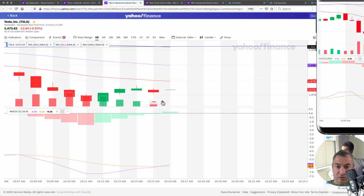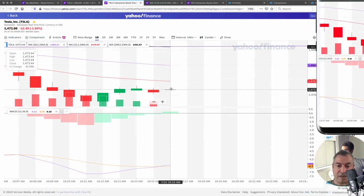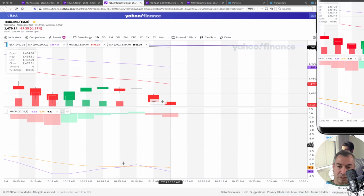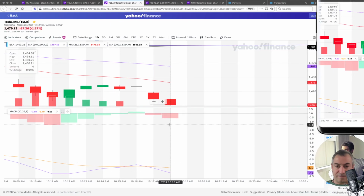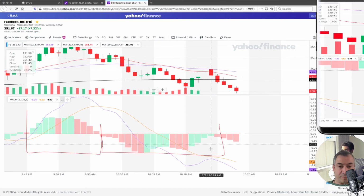I'm going to maximize. Sometimes you see it like it crossed, but a minute later it didn't. Actually, this minute, because we're in the minute interval, it's getting created at the moment. So anything might happen. It looks like it's crossing, but this might just go down again. And that's what happened. Look at that. It crossed in and out, and continues to go down. Really bad news.